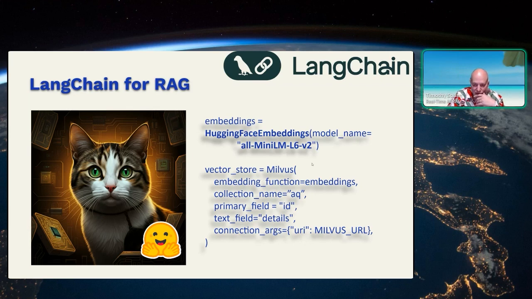So we got our embedding model. We connect that in here, connect to our collection we saw before. Remember, we called the primary field ID, text field details. You can also specify what the vector name is, but we called it vector, so that's default. Same with these two. It'll default to using ID and details. So whether you name it or not, again, that could change in a future version, and all of a sudden things break. Something to think about.